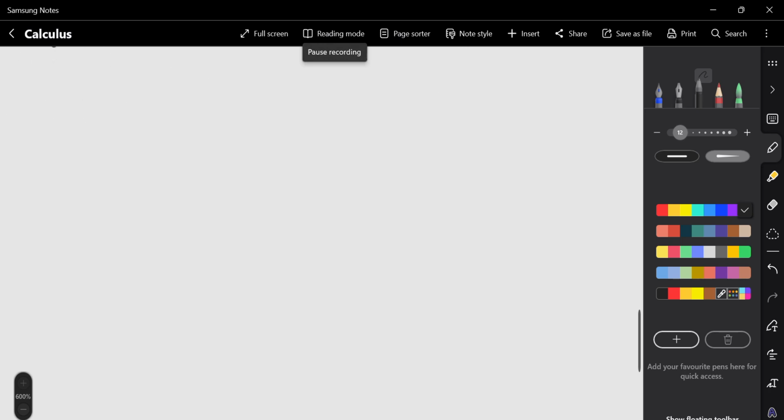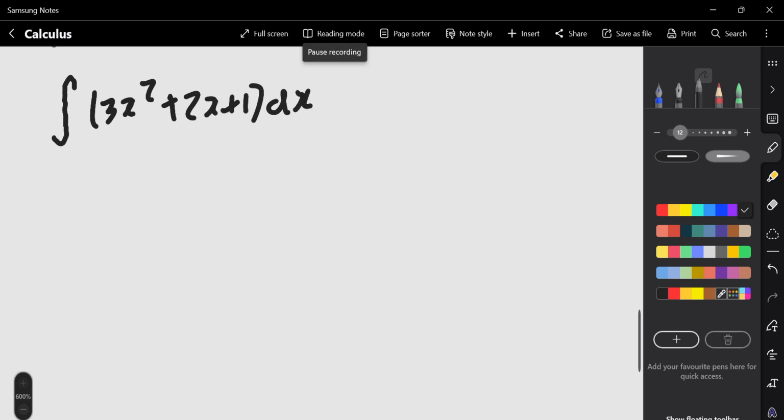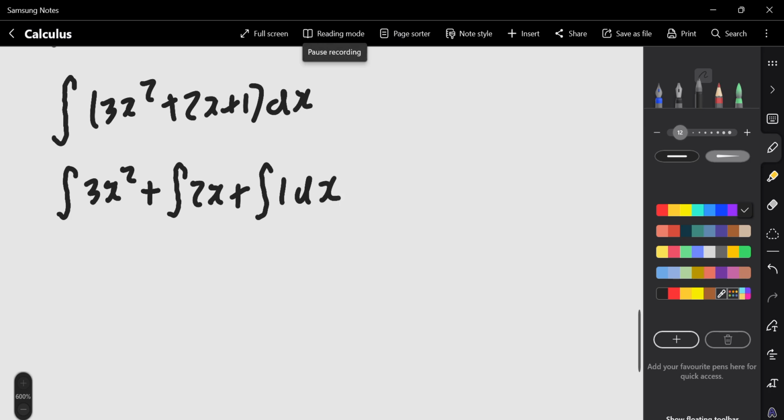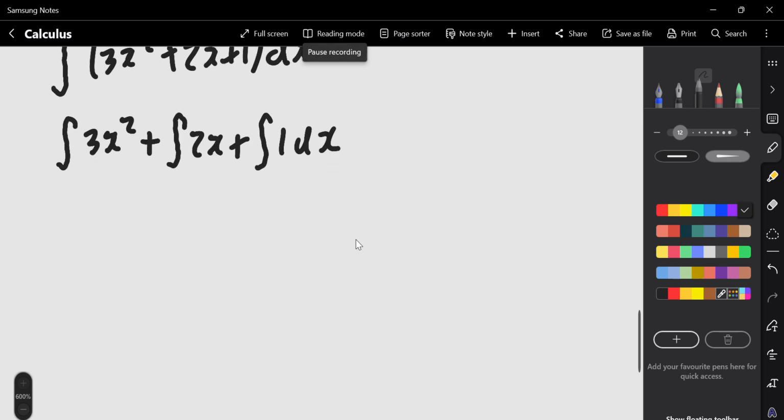What should we do when we have multiple terms? Let's look at the integral of a polynomial. Let's do 3x squared plus 2x plus 1 dx. Now, this is the same, technically, as the integral of 3x squared plus the integral of 2x plus the integral of 1 dx. For all of these, by the way, there should be a dx here. I didn't write it out. It doesn't matter too much. But let's integrate them. The integral of 3x squared, add 1 to the power, 3x cubed. 3 divided by 3 is just 1, so we're going to have x cubed.